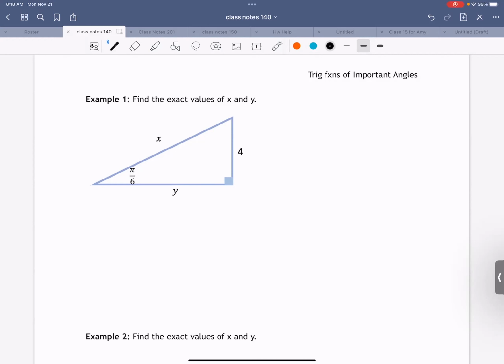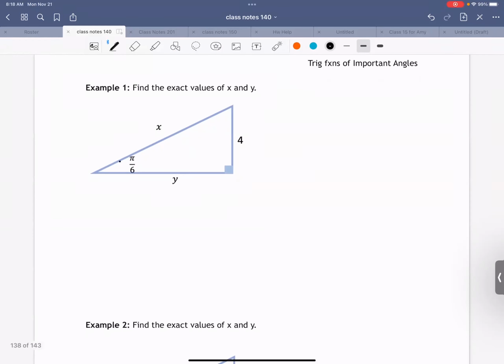But we actually are given some information. We're also given that this angle here is pi over 6. Okay, so we are given some information here, but it's not what we're used to seeing, okay? Since we want to do this, maybe we can apply our knowledge of sine, cosine, tangent to figure out what these side lengths are going to be, okay? So when I do this, the first thing I'm going to do is just label my side lengths, right? I know that the angle I'm looking at is this one because that's the only angle that we're given. I know it's pi over 6, okay?